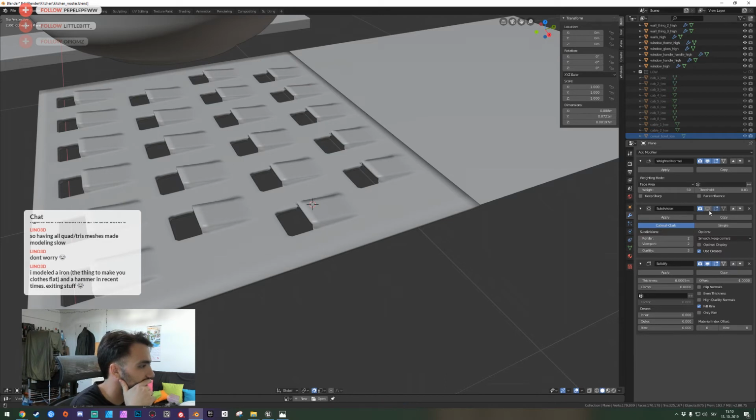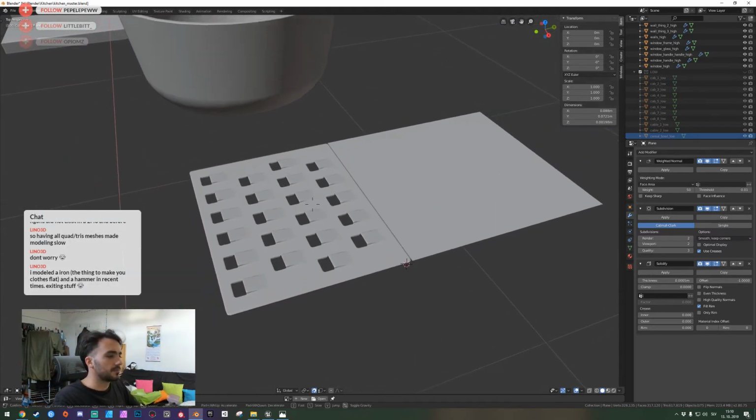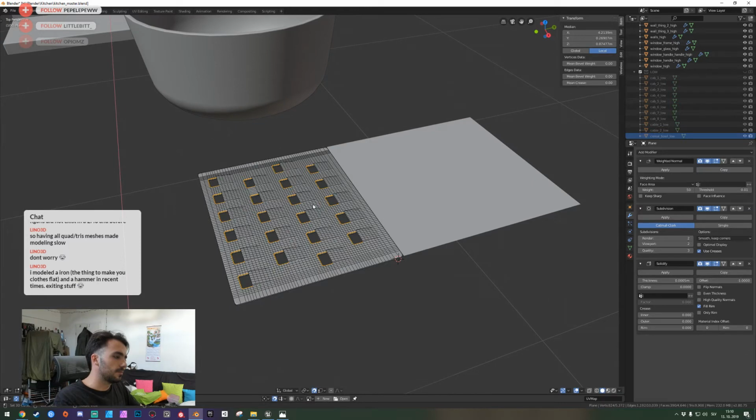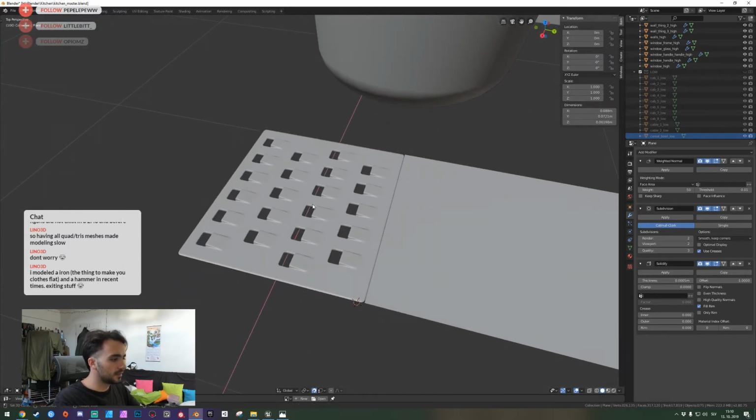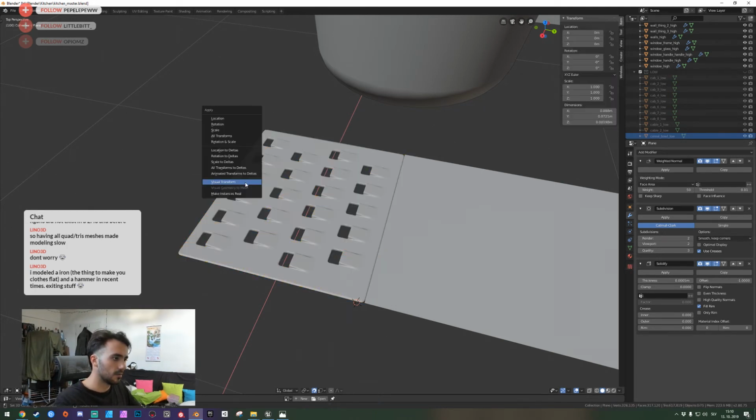Okay, it's gonna look horrible. Let's do a bit of a test, because I'm wondering how this is gonna work. Real transform, blah blah.